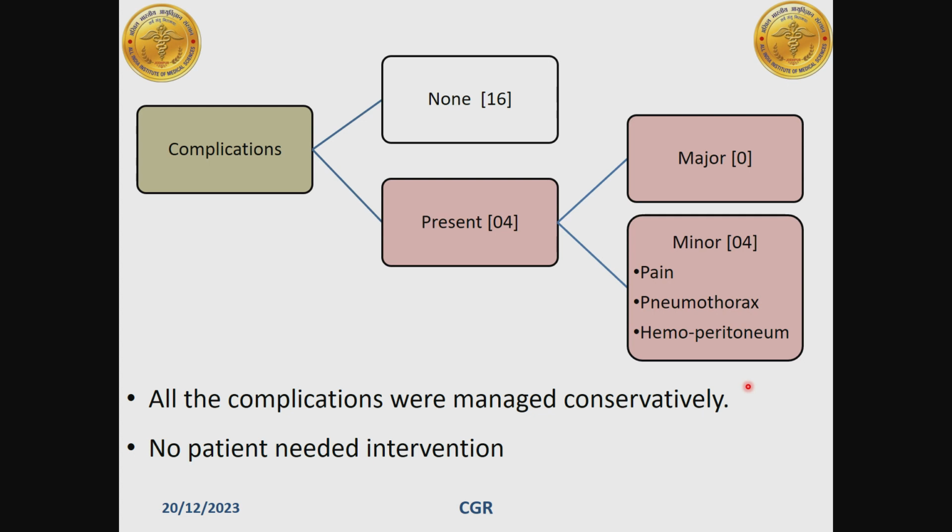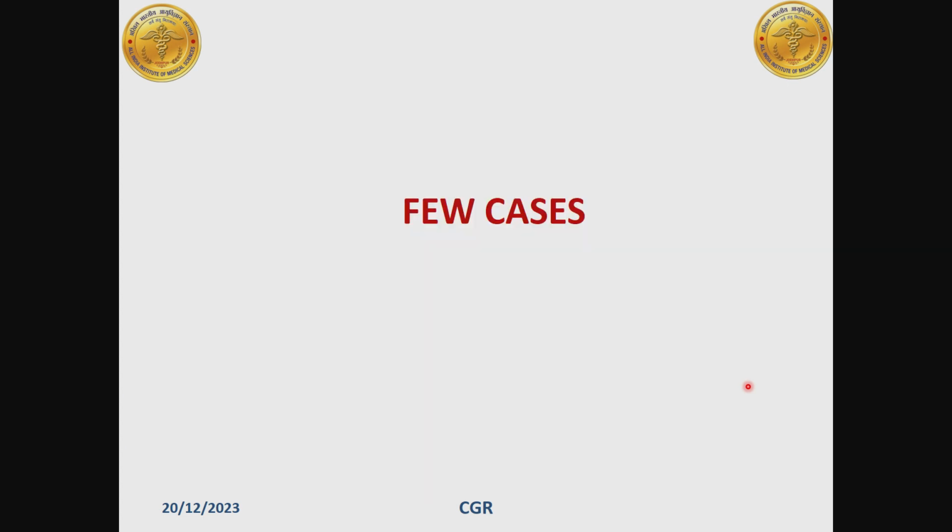In the complication rate, none of the patients had major complications requiring more than 24 hours of admission. 4 patients had minor complications, that is pain at the biopsy site or mild pneumothorax and mild hemoperitoneum. But none of the patients needed intervention for these complications, and they were managed conservatively. Now I'll share a few cases which we have done.